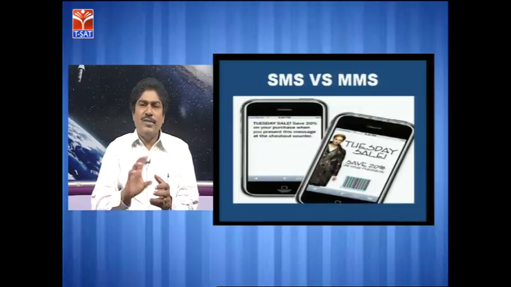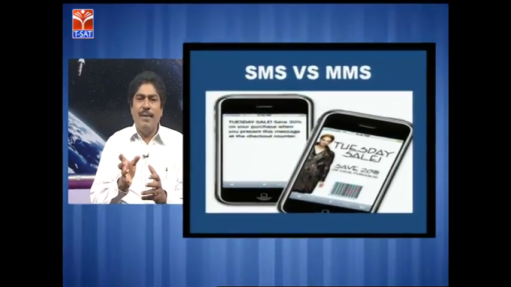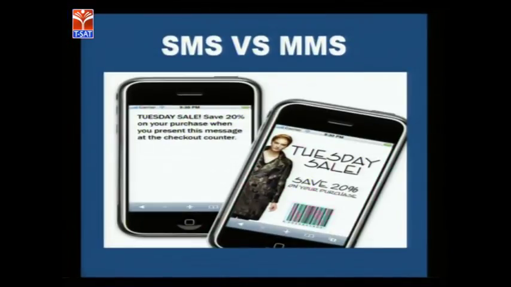See here, the difference between SMS and MMS. With SMS, we can send only text messages. With MMS, we can send photos, videos, what we call some music, different types of material can be sent by using MMS. For example, in olden days, we used phones like this. We used phones like this. A few years ago, with the help of those phones, we sent only, what we call, text messages.